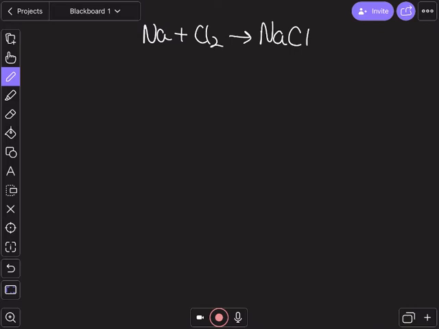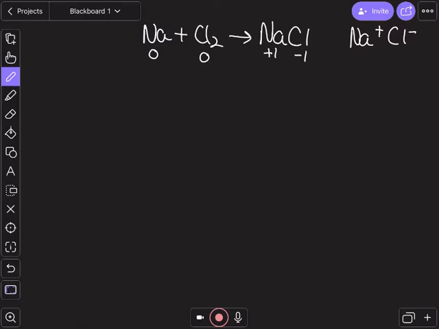So I'm going to switch my screen share. For this one, the first thing that you have to do is recognize that sodium chloride is Na plus and Cl minus. And so from this then we're trying to work out what's oxidized and what's reduced. When I do this, I write the charges underneath them to help me out. And you can put these guys as 0, and today I'll explain why these are 0.